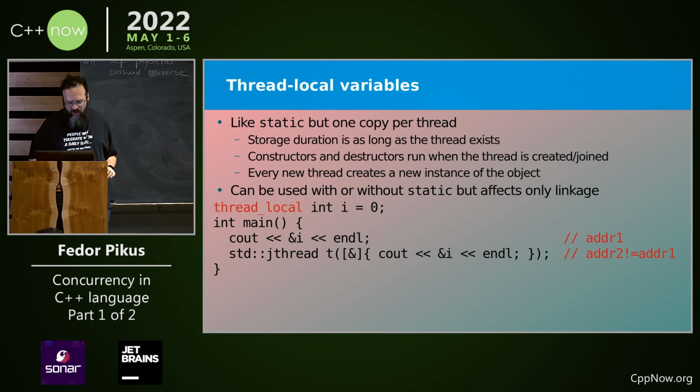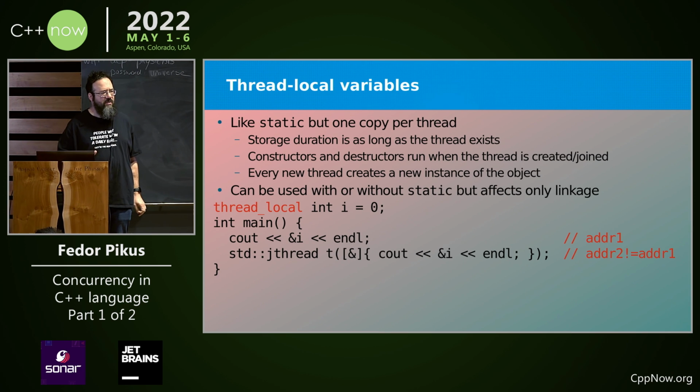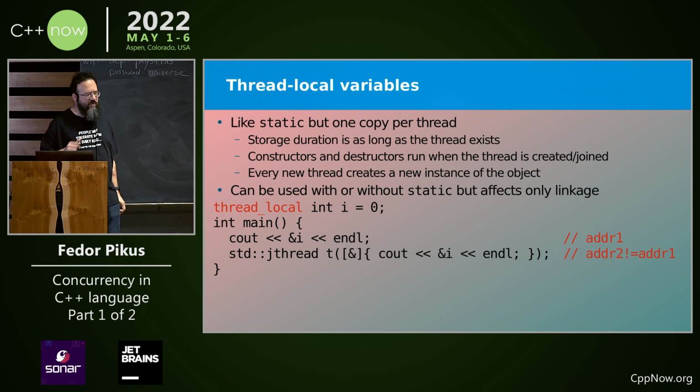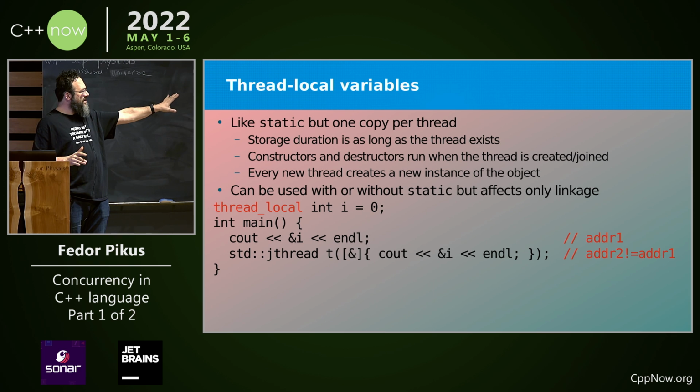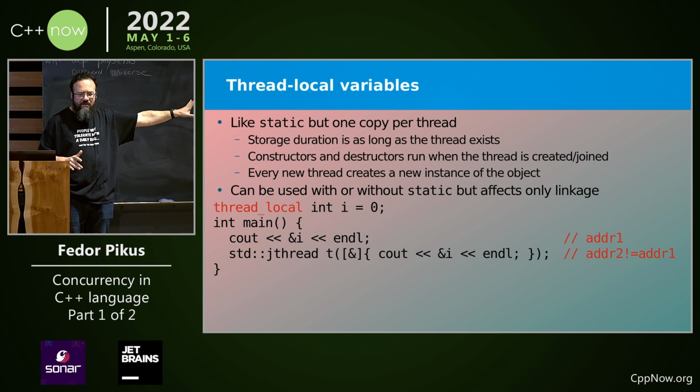Okay, in the interest of time, I'm not going to show you the performance. I'll just tell you that, and yeah, you shouldn't believe me, but come in the break, I'll prove it to you. They behave performance-wise, accessing them is exactly the same as accessing static variables in a single thread.